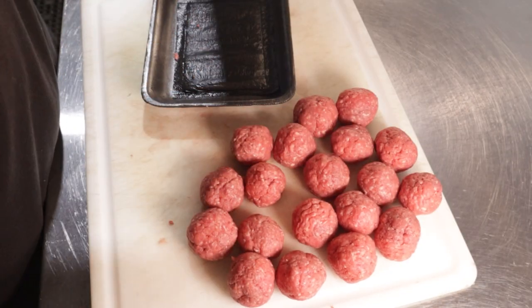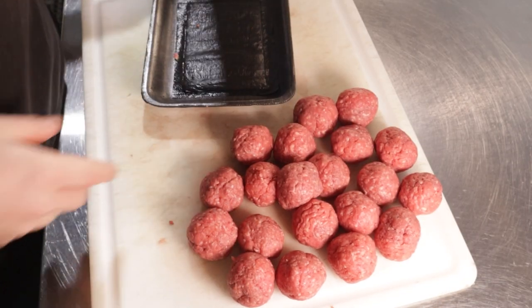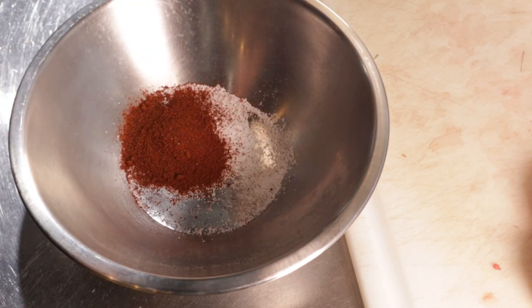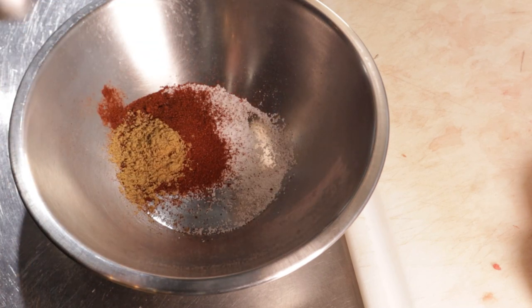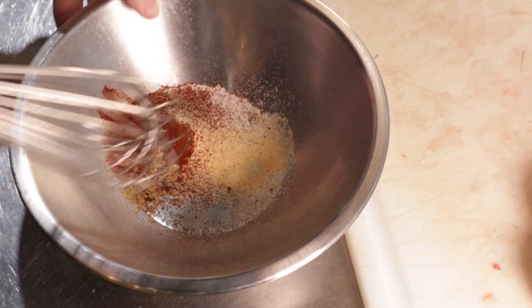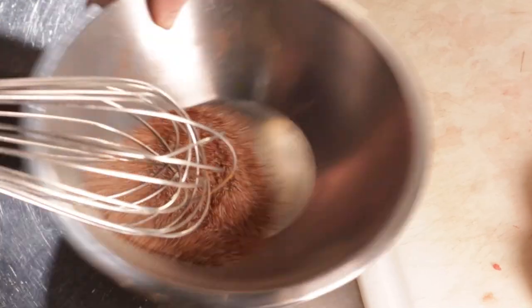Now, I didn't just slap nacho cheese on meatballs and call it a day. I made a seasoning as well. 1 tablespoon of fine salt, 1.5 tablespoons of chili powder, 1 teaspoon of ground cumin, 1/2 teaspoon of onion powder, 1/2 teaspoon of granulated garlic, and 1/4 teaspoon of optional chipotle powder. Give this spicy mix a little taste.